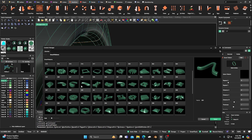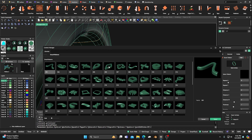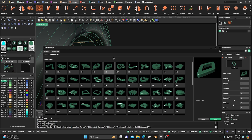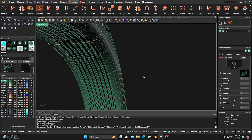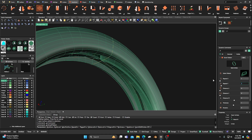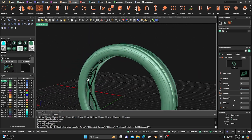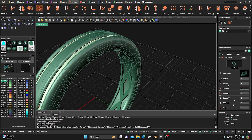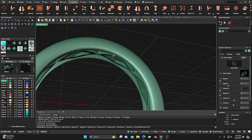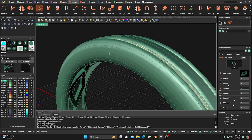We'll pick something simple for the Smart Pattern. Let's go ahead and select this pattern, check it out at two and eight. Select it, load it up. It's going in the wrong area, so we want to take this one and go to one, hit Enter, then take this one and go to eight, hit Enter. That gives us our little cutout on the inside — it kind of looks like a liner but it's a solid surface, just lightening it up a little bit.